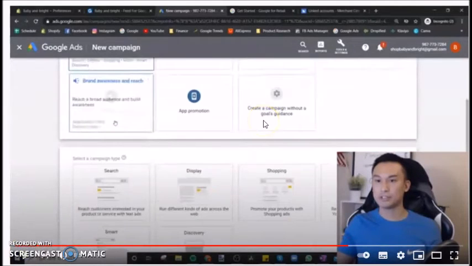Okay, so what he's saying now is once you've done all the back-end processing, so you've linked the account, you've set up your analytics, you've made sure your tag manager is working, and once you've got the sync working, the feed working, you can then go in. So at this point we've set up Shopify, we've set up the analytics, we've set up the conversion tracking, we've got our feed in the Google Merchant Center.